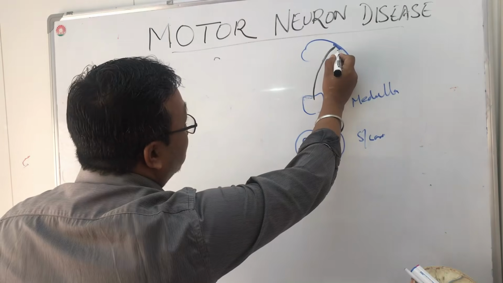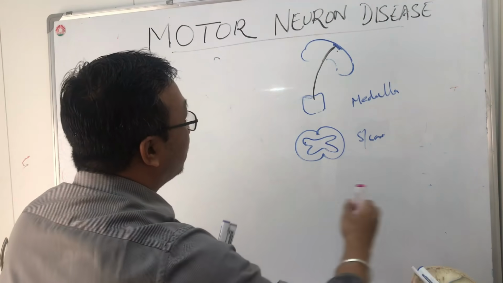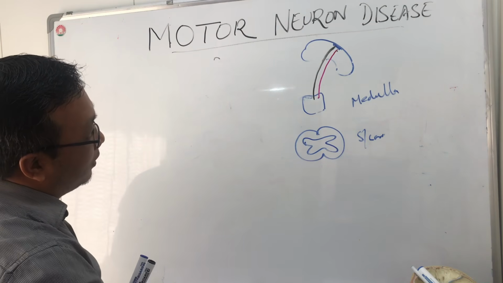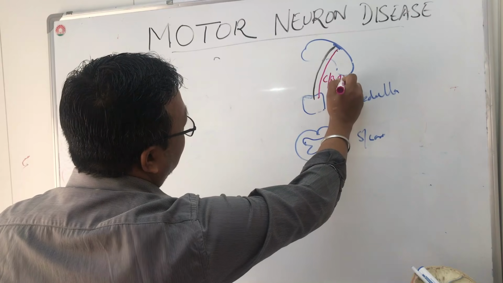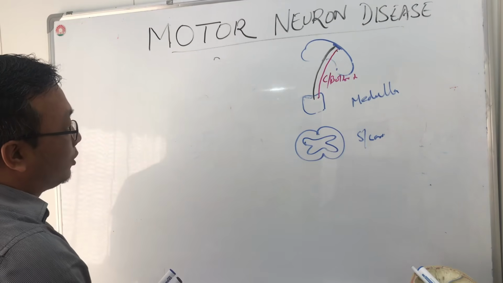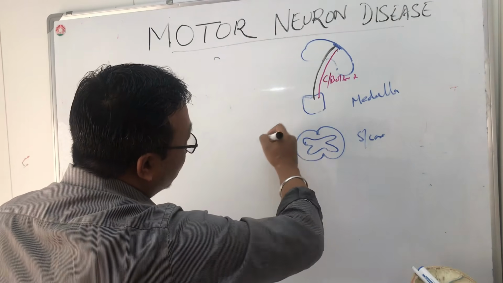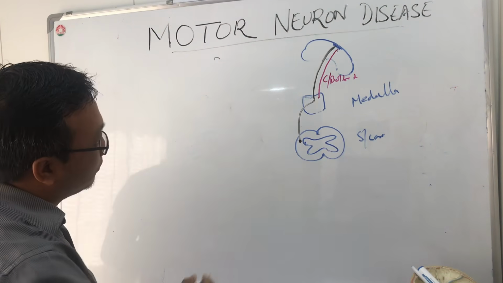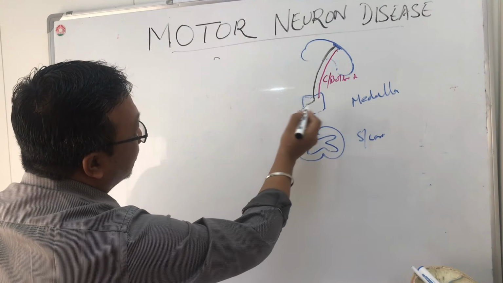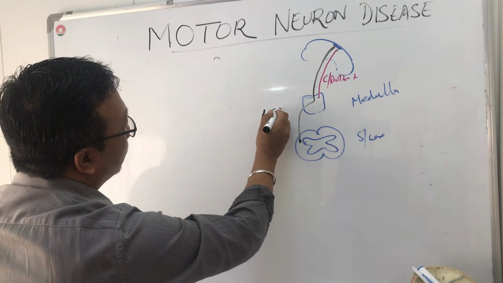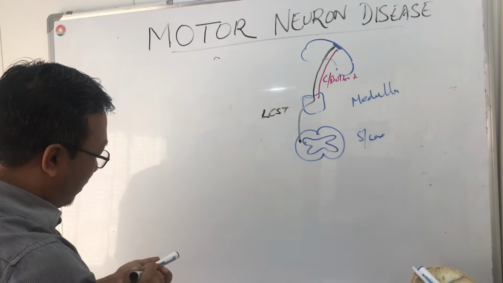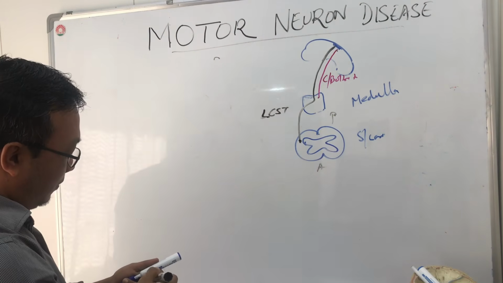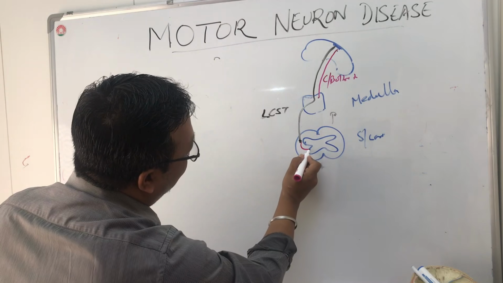Some tracts might end here, and we call them the bulbar tract. So the pink one is the corticobulbar tract, and the black one is the corticospinal tract. 80% cross to the opposite side. We know the lateral column here, so this is the lateral corticospinal tract, and from here it terminates on the anterior horn cell. This is the anterior side, this is the posterior side, and it terminates in the anterior horn cells.